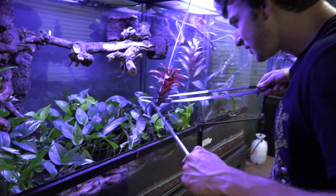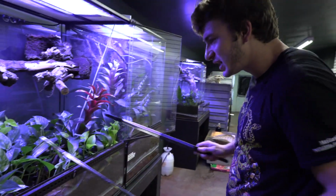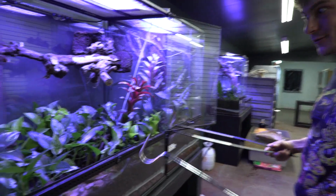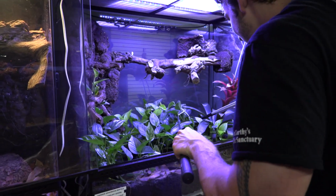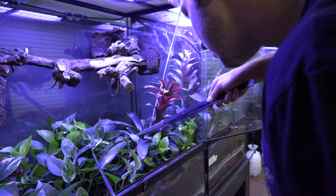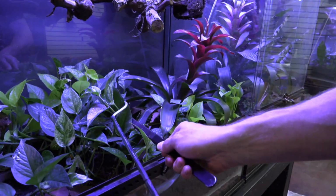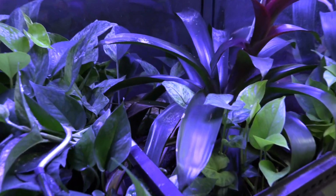And now we have to see if we can get this female to come out for some food. I'm thinking about cutting the plants back a little bit because as you can see, it's overgrown like crazy since I started this setup, but I love it. Makes the snakes feel at home, makes them feel comfortable because they have so much to hide under. So there's the female right there. Looks like she's in a sleeping state. She's got her head downwards.